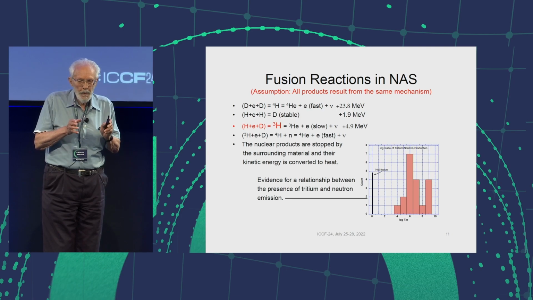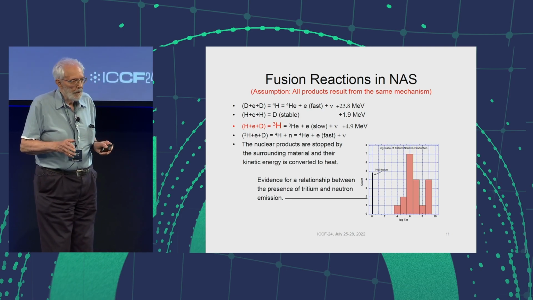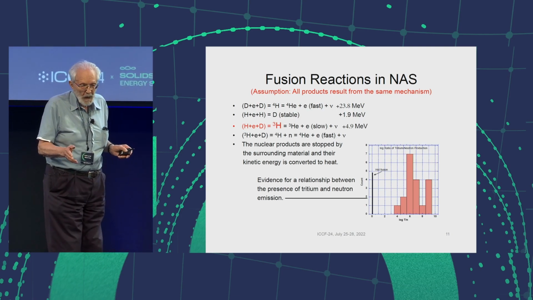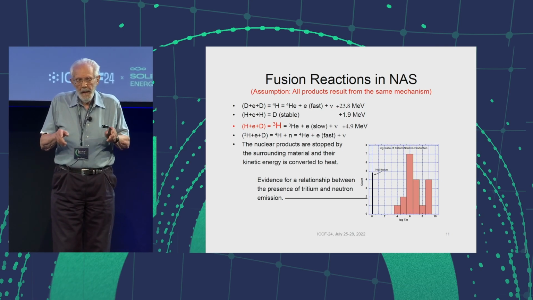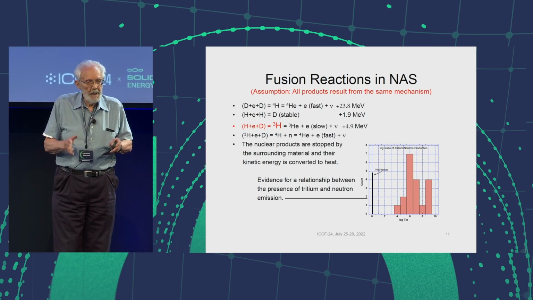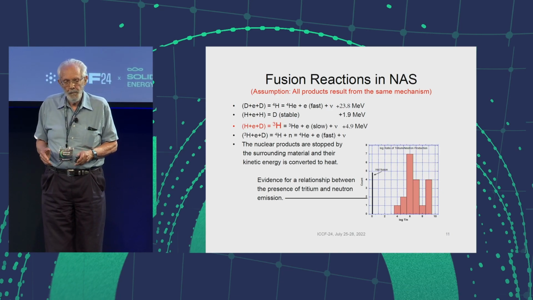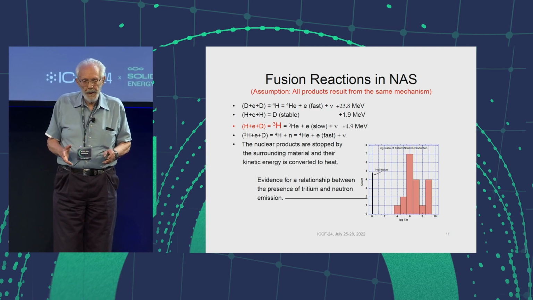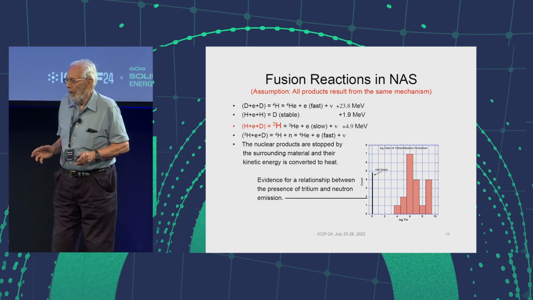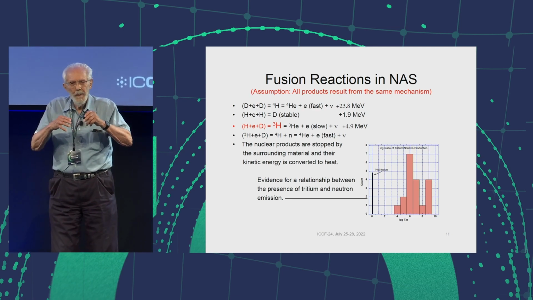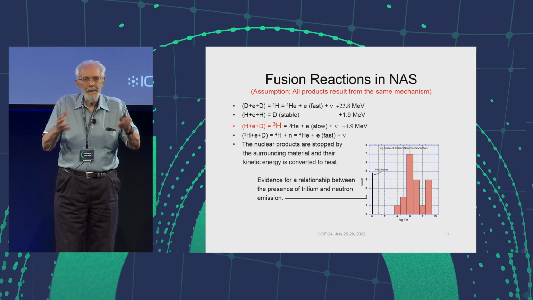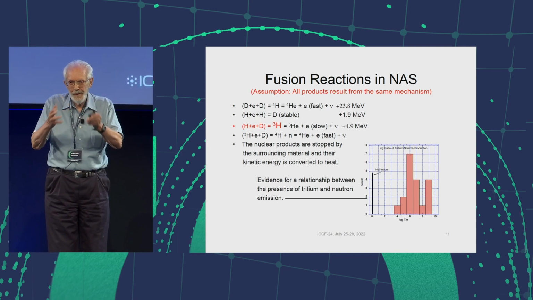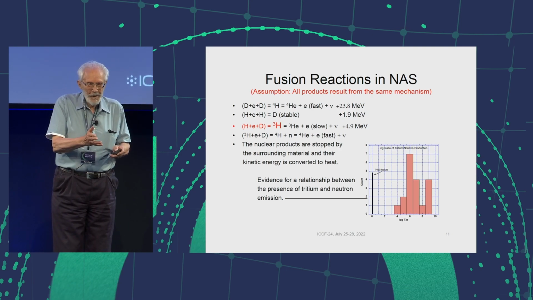Nevertheless, if you have two deuterons coming together with an electron, you get hydrogen 4. If you have a hydrogen and a deuterium coming together with an electron, you get tritium. And if you have two protons coming together, you get deuterium. So we have a nice pattern. I mean, nature likes consistent patterns. And here's a nice consistent pattern.